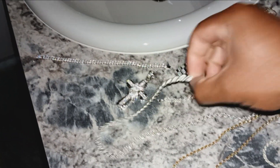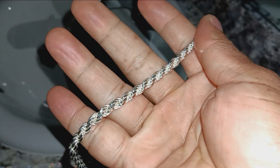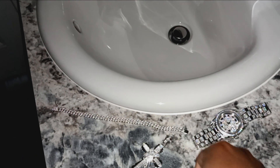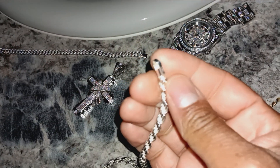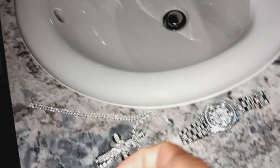Now let's talk about this chain - this is a 6mm 26-inch silver rope chain and it's doing great, held up well. Haven't had any issues with the clasp on it. Got some scratches on there, but again that's to be expected when you wear jewelry. It's still nice. I usually wear the cross on this chain.